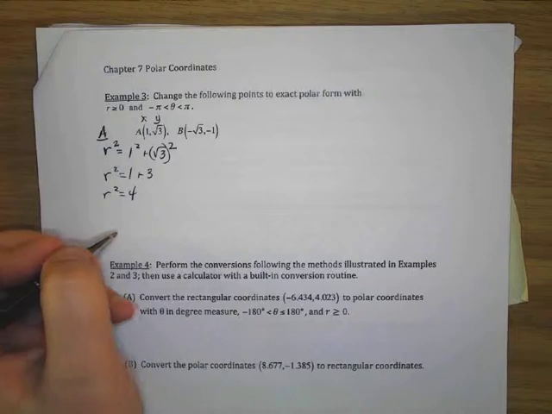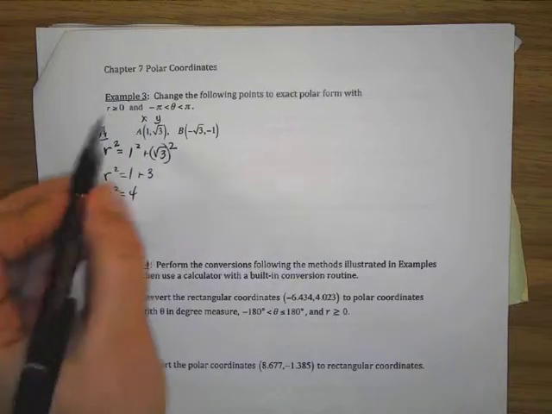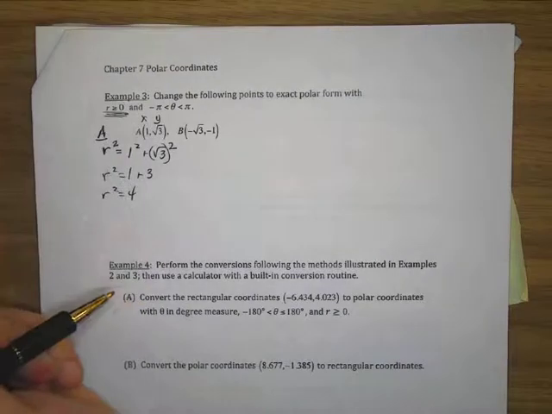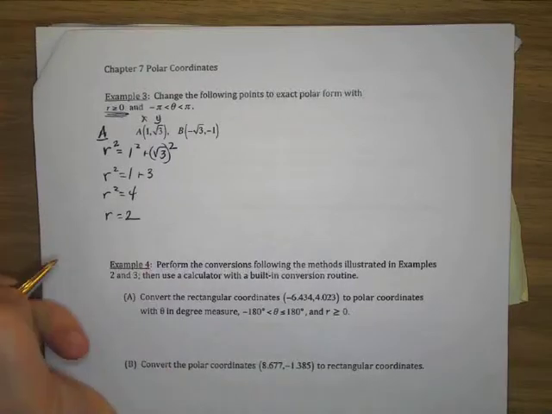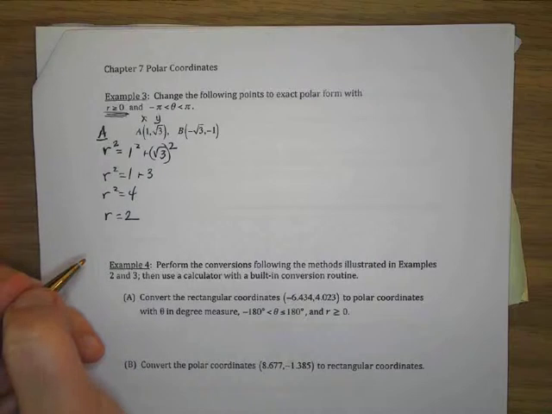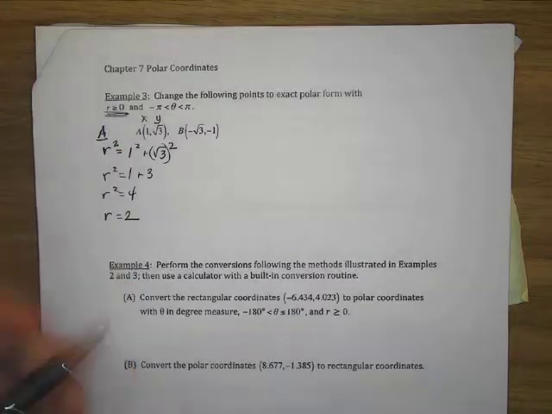And the trick is we're going to take the square root. But when you take the square root, how many options do you have? 2. By them saying r is greater than 0, they're telling us which option we're going to choose. So in our case, our r is going to be 2. Is that okay? Okay. And then to figure out theta is a little bit trickier.